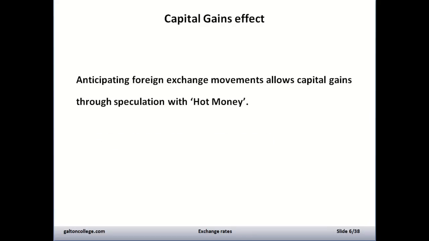Also, of course, some people called speculators might attempt to get a capital gain. They take a position that a currency is going to fall in the future, and they'll take a position to try and make a capital gain. It's a bit like gambling. They place a bet now, they buy a currency or they sell a currency now in the anticipation of making a capital gain, perhaps in a month's time or in 6 months' time. But this happens quite a lot, and it happens through what we call speculation.